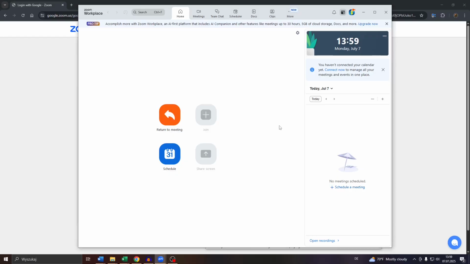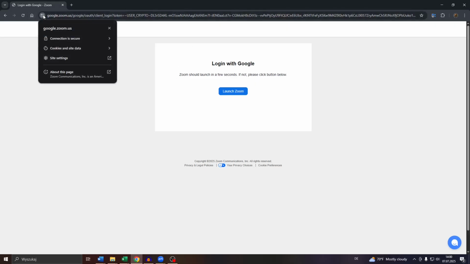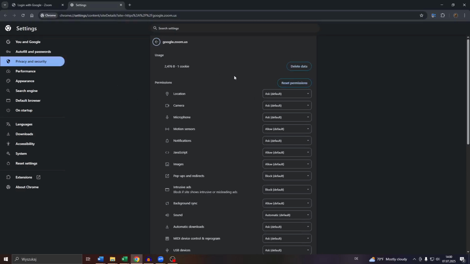And the last possible solution or fix for this, guys, is that you give Google Chrome or any other browser you're accessing Zoom the permission to use your camera. You may do that, for example, by accessing your web browser, which in this case here is Google Chrome. And here next to the URL or address bar, you will see that icon, guys, view site information, while being logged into your Zoom account, of course. And what you want to do is click on it and select site settings here below. That is going to redirect you to your Zoom site settings here via Google Chrome.